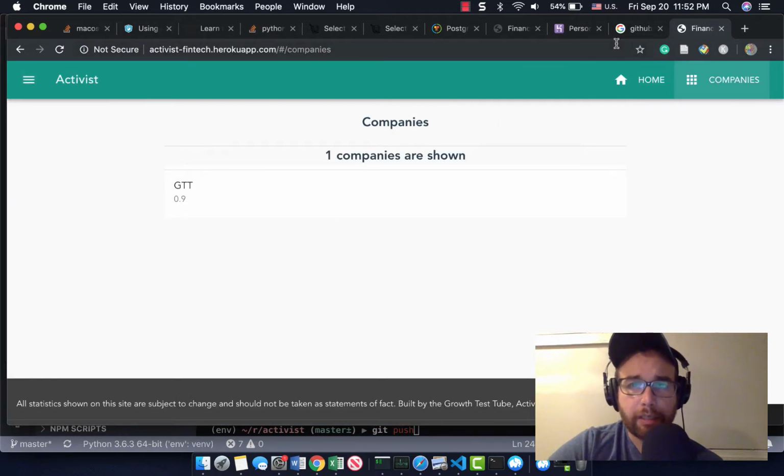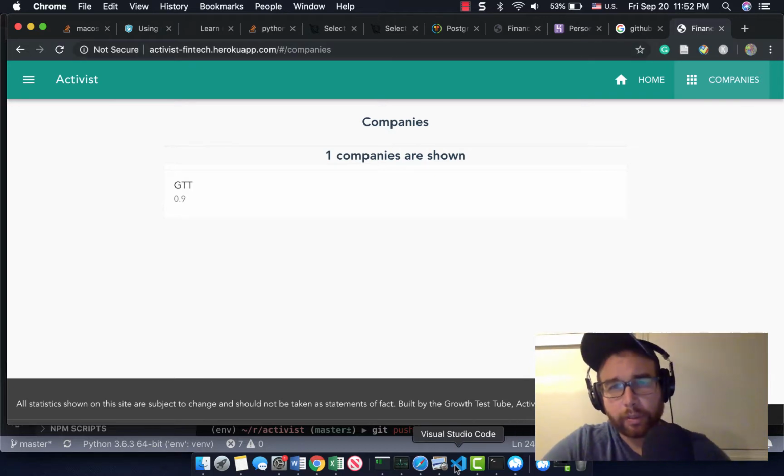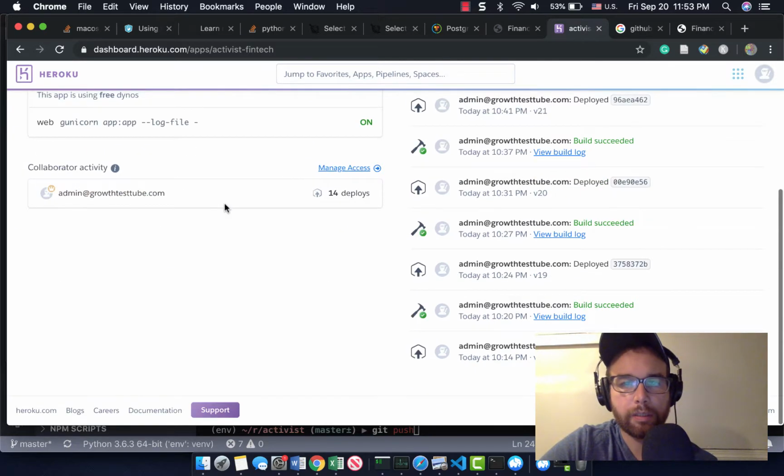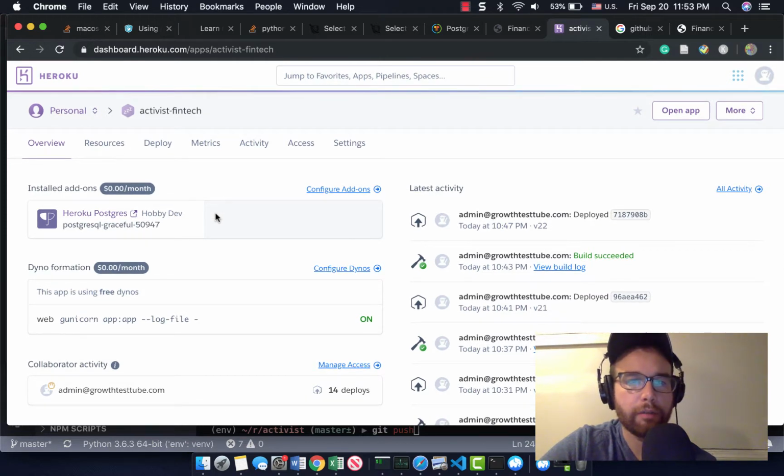Okay, so let's get into the Flask restplus, or the data end of this, and setting up a database and getting that moving. This is my Heroku dashboard. I'm just making sure that I'm not displaying anything here that I shouldn't be.